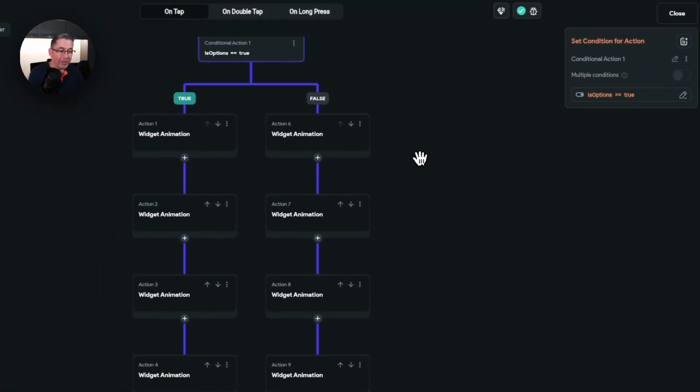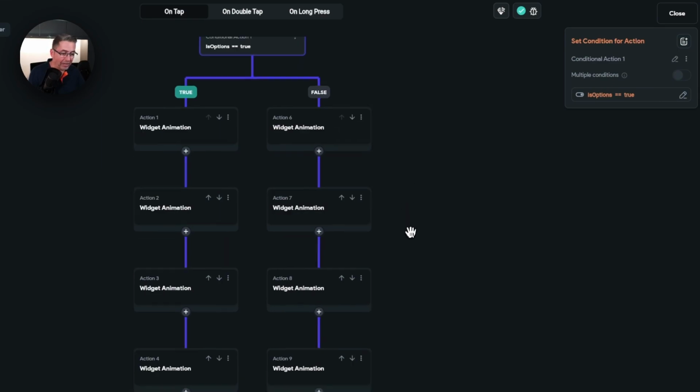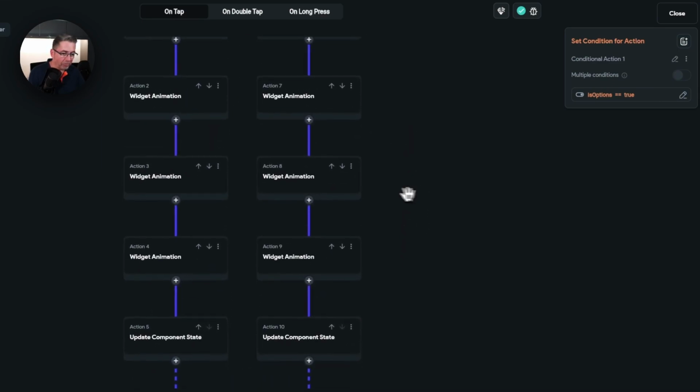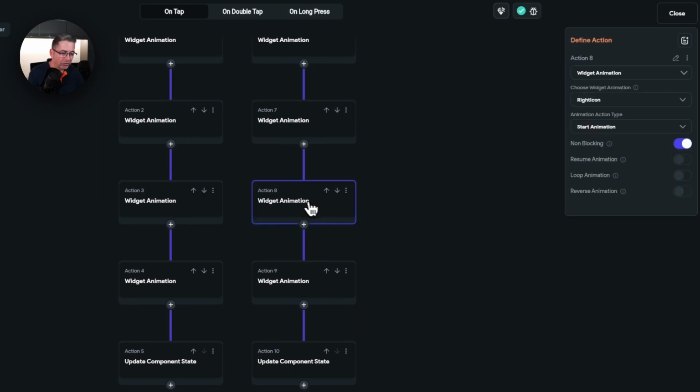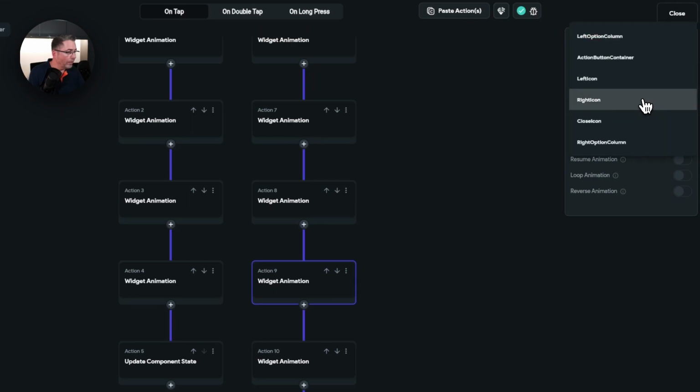So we're in here. Of course we now need to put the animation in here. We can put this pretty well much anywhere actually. Let's put it just at this position just here, just before the actual non-blocking one that's being turned off here. So let's now just go copy action, go there, and let's paste animation. Let's just select that one here. Of course we now need to choose the right one here.